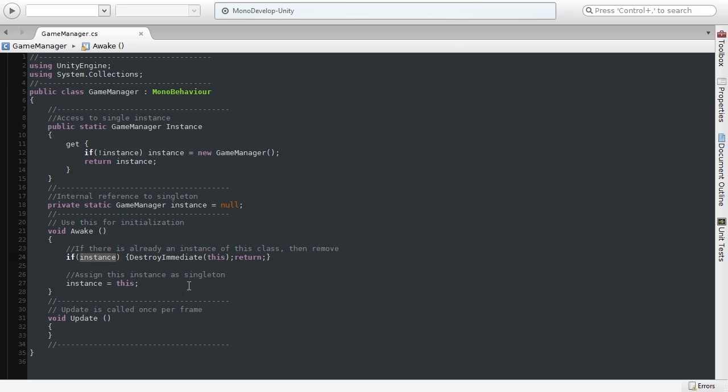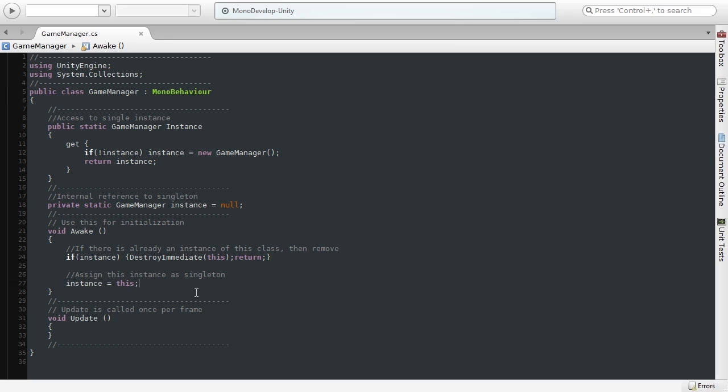If there is an instance already in the scene, then we will destroy this instance because we know that we're not going to need any more than one instantiation. But of course, if there are no valid instances of this object in the scene, then we'll just assign the instance variable, this private member variable here, to the current instance.